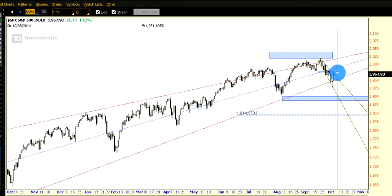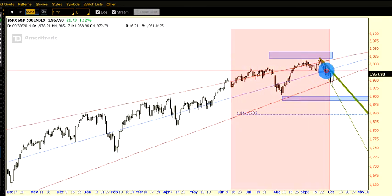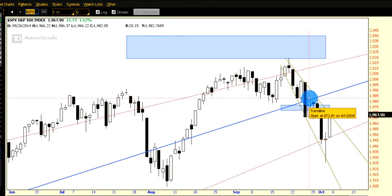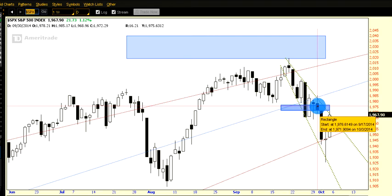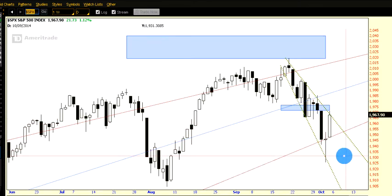But we might actually just go up here and retest this resistance area. I don't know. I was kind of thinking the other day, wow, this closed below the upward wedge, but looking at it now, it really didn't, which is unusual. I thought for sure we were going to see, last week, right in here or something like that. So this is Friday, Thursday, Wednesday, Tuesday, Monday. So last Friday we were right here, and I'm thinking, okay, well, this is an inside day. If we get a close above this, it's likely to go up here and make a new high. If we get a close below this, it's likely to go down here and potentially break out of the wedge.